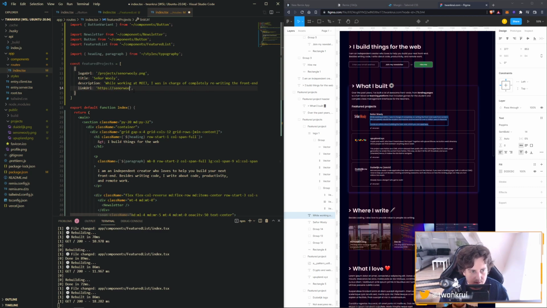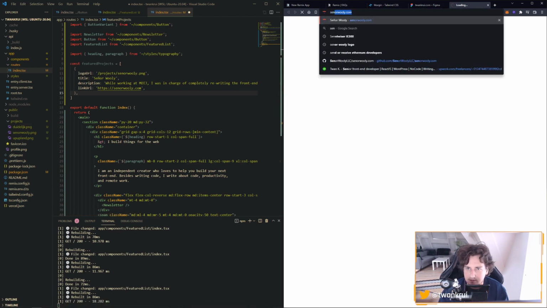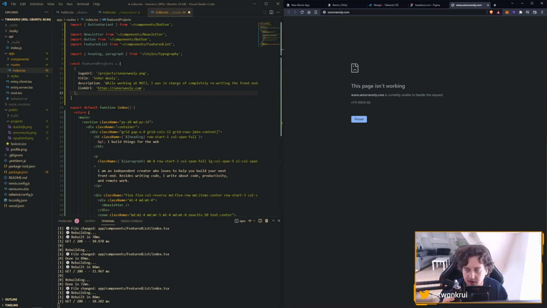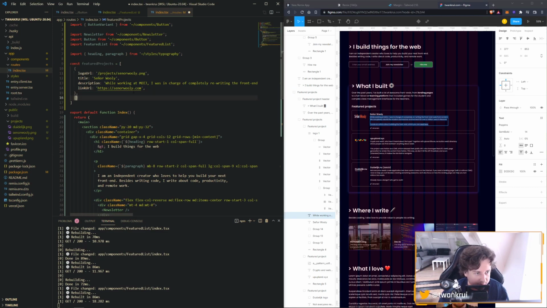HTTPS. Does it work? That does work. Oh no, is it down? This should have kept me as the lead developer. I could have prevented this from happening. Oh well. Get wrecked, I guess.